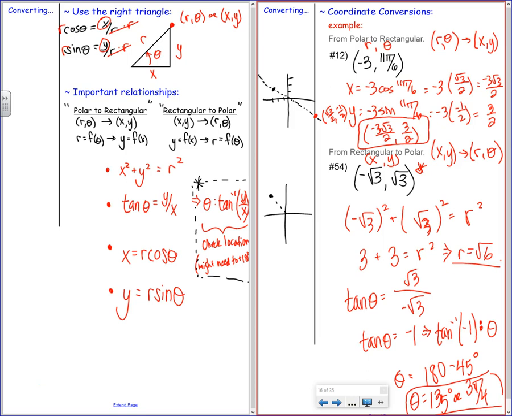We know r, we know theta, but what were we supposed to find? The polar point. So what did we have to do up here? We took the x and took the y and put them together in an ordered pair. What are we going to do down here? Take the r, take the theta, and you could do it also in radians. But you've got to make your ordered pair.